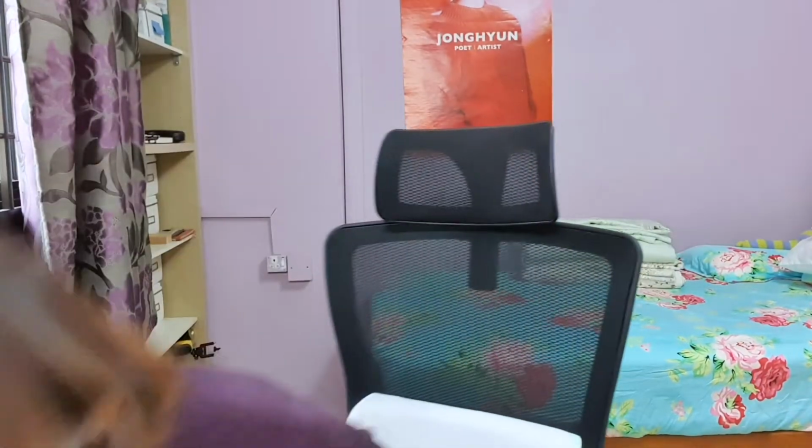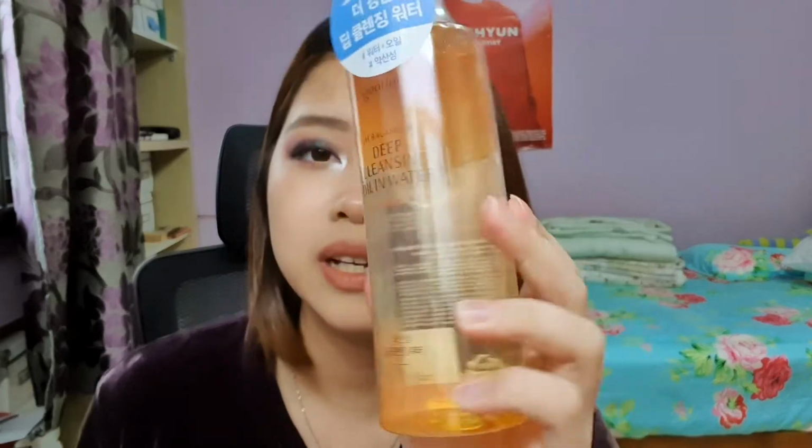I bought 2 as backup because I really like this one. I have 2 bottles, but I'm just going to take out one. This is how it looks when it's full. You can see there's a layer of oil on top and then the water below. What you're supposed to do is shake it up, put it onto your cotton pad, and this removes makeup really well.